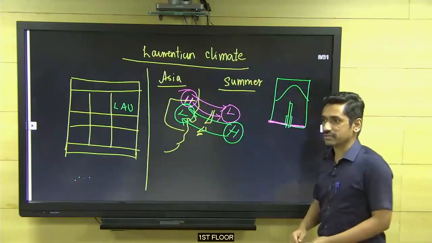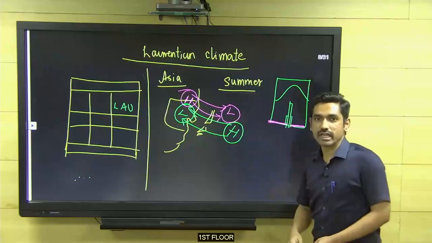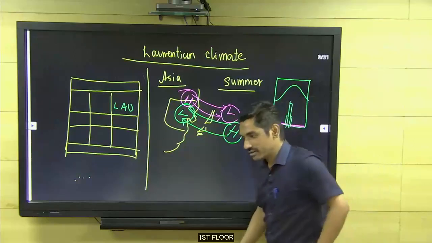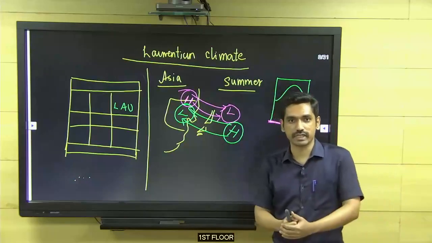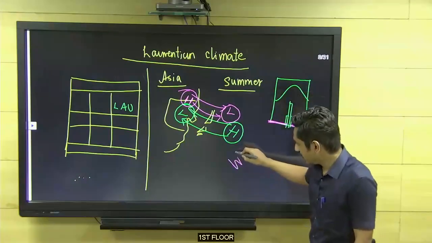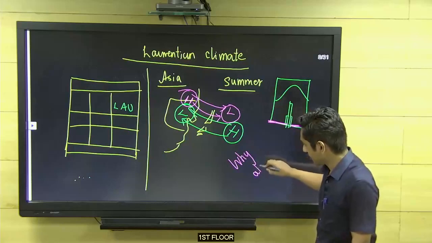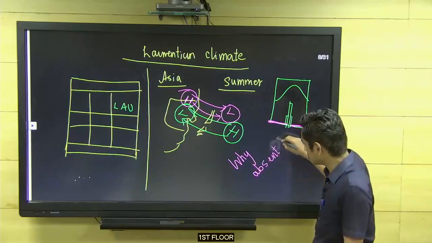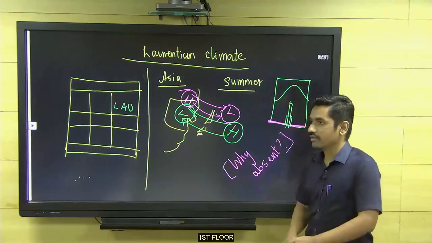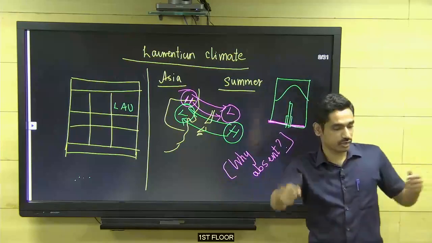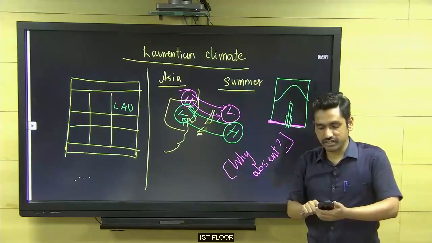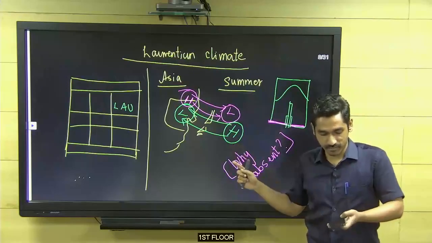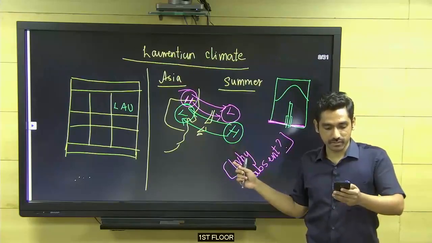I have a question. We saw the same reason for China climate also. But in China climate, I did tell you, you received rainfall in cyclonic systems. There was rainfall due to cyclonic systems. Why are they absent here? Give me an answer. I drew the same diagram for that also. Why did we have it in China but why not here? Simple answer only. Don't think too much. If you think too much, you'll make mistake. Simplest answer which comes to your mind.